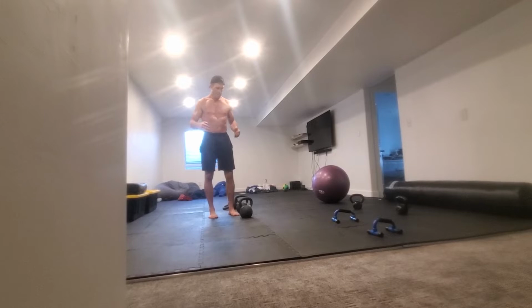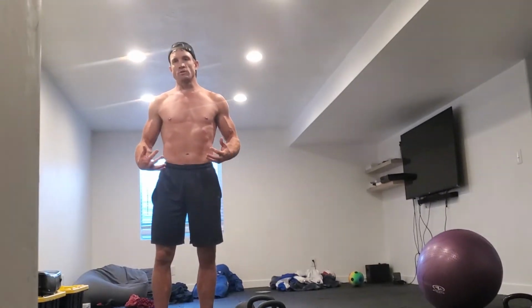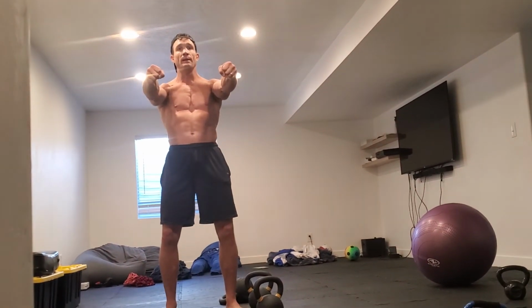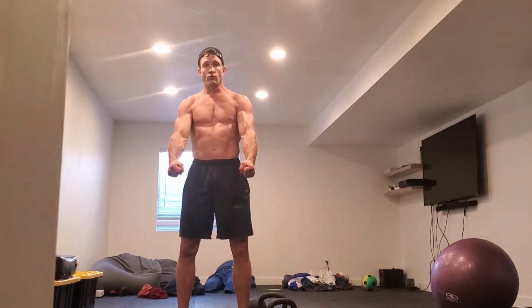When I grip, that alignment works well for me. I'm always trying to preserve my shoulders. Most of this is like therapeutic stuff for me. It's not necessarily huge muscle building. It's longevity, right? So for me, if my hands are a little bit like this, I just feel a little stronger, a little more aligned. I've had shoulder problems. Okay, so come down, grip those.